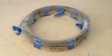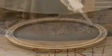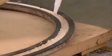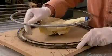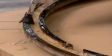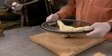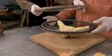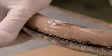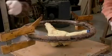Each plywood ring is now veneered and ready to encase the metal ring of the original steering wheel. The workers apply glue to the underside of both rings into the groove, then assemble the two veneered rings over the metal one. They set clamps all around and leave the glue to dry overnight.